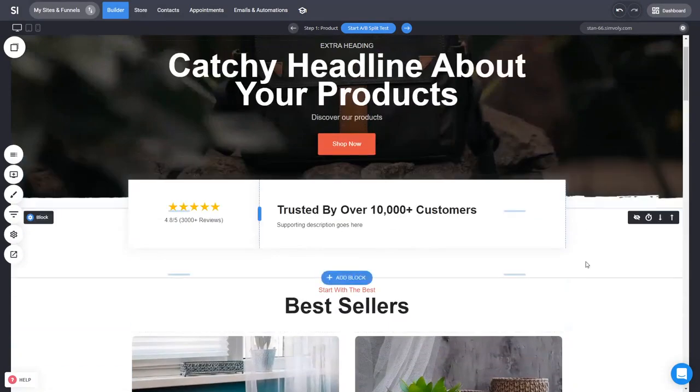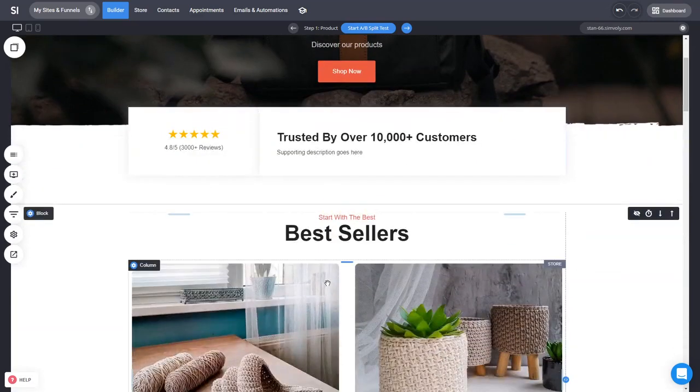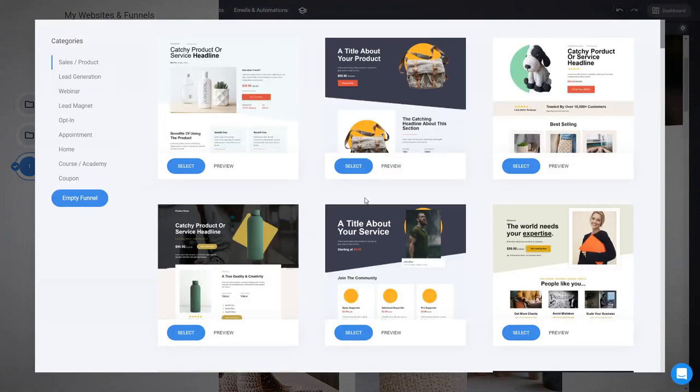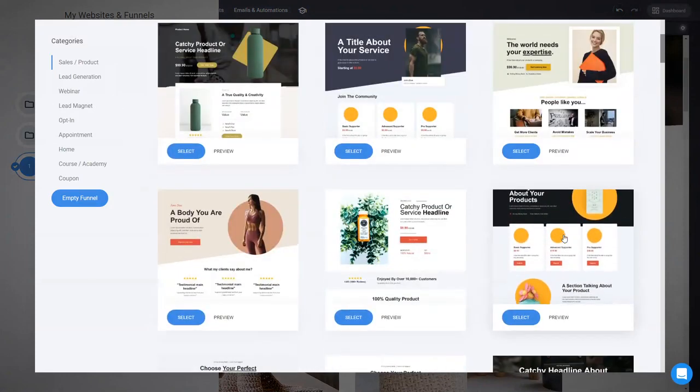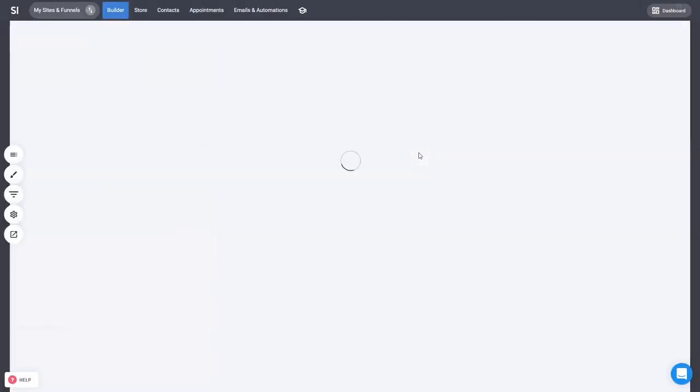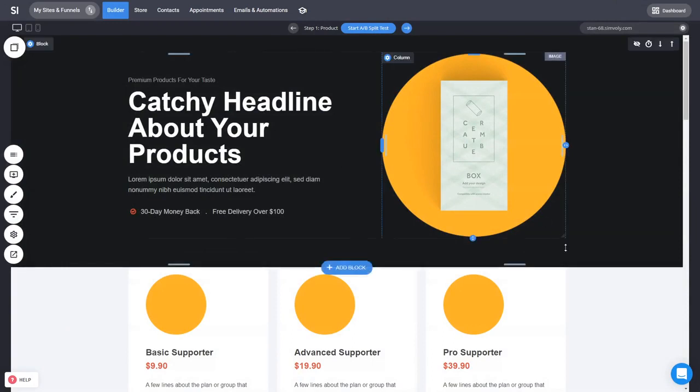But there is another option with mega funnels, that we like to call them. If you don't want to have this, if you want to have different flows inside your funnel about different products that you have, we have created a few templates like this, and this is one such example here. Let's add a name to it. And this is again a multi-product sales funnel, but with a mega funnel element.